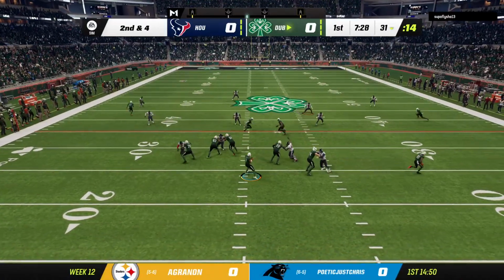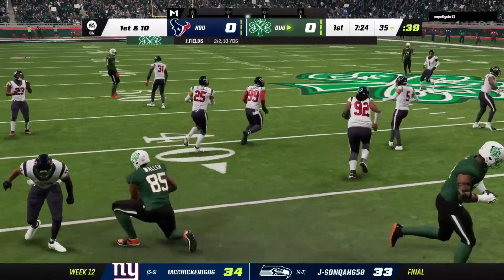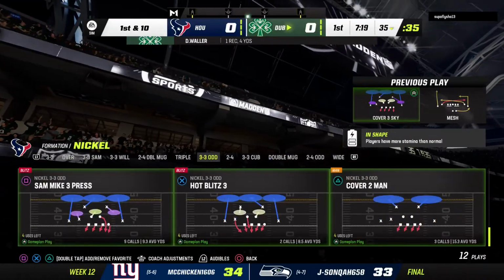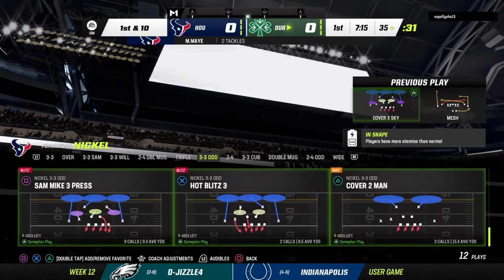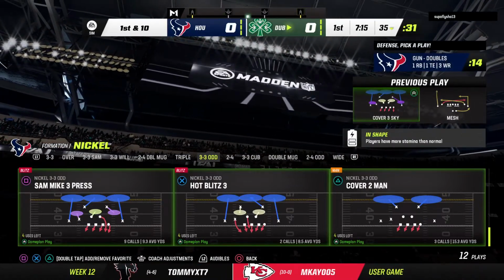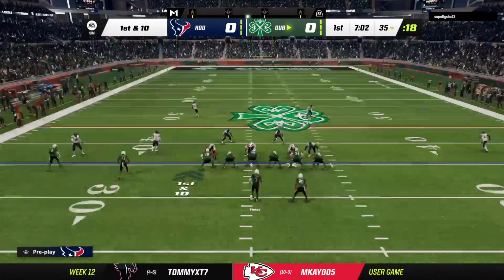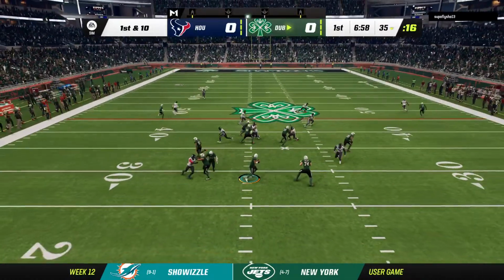Throwing again on second down. Fields. That's complete to his tight end, Waller. 50 catches for him now on the year, and he's got a first down. Many different ways to create space, but on that play, he did it with that big, wide body of his. Didn't get a whole lot of yardage on the play, but it did what it was supposed to. Pick up a first down. Ball up to the 35 now as they come up on 1st and 10.